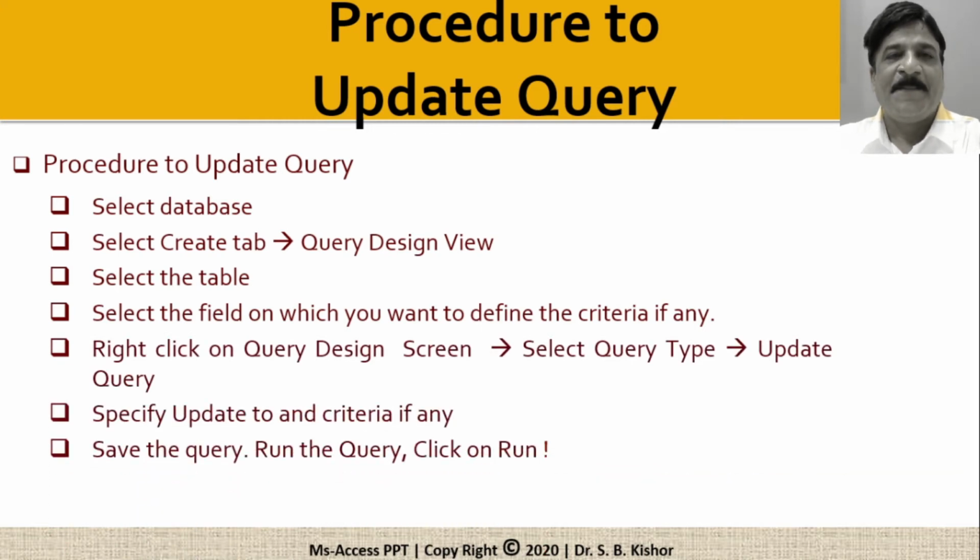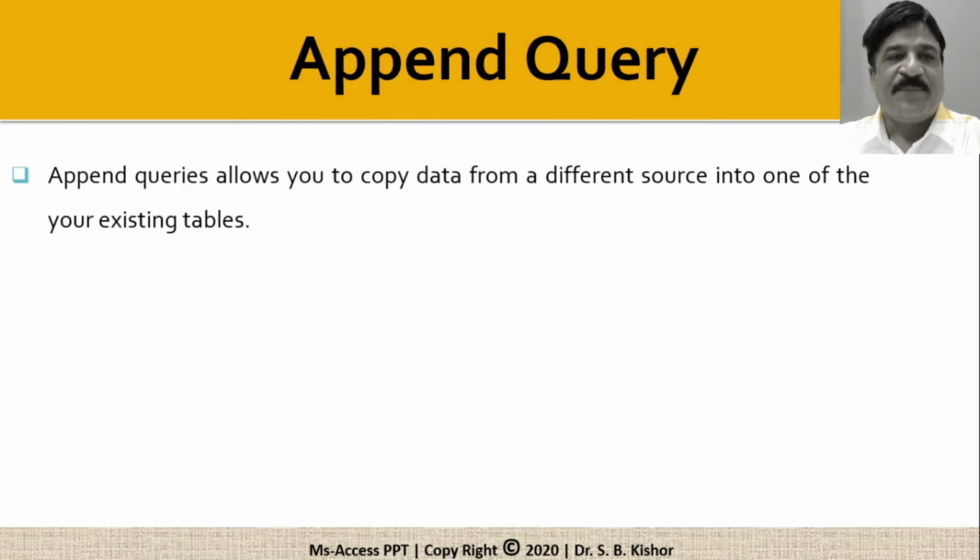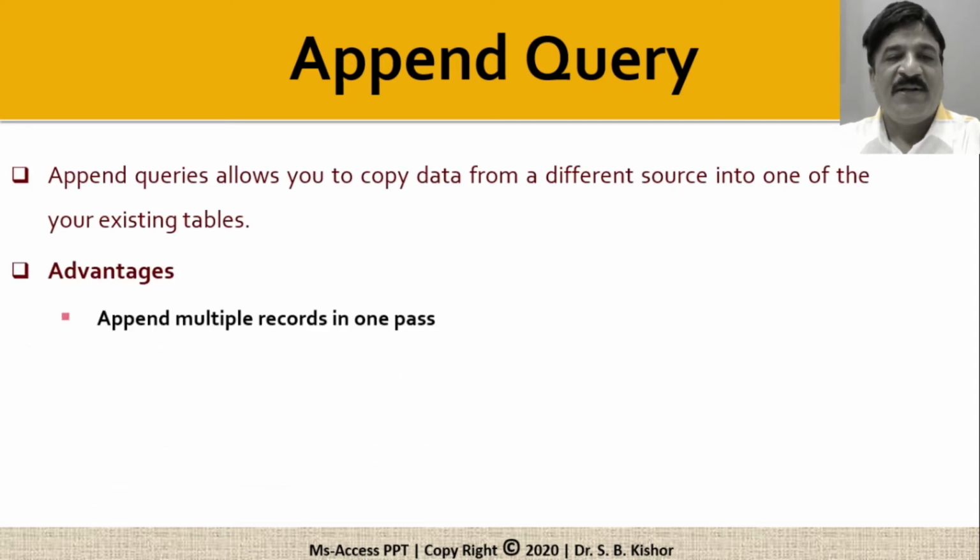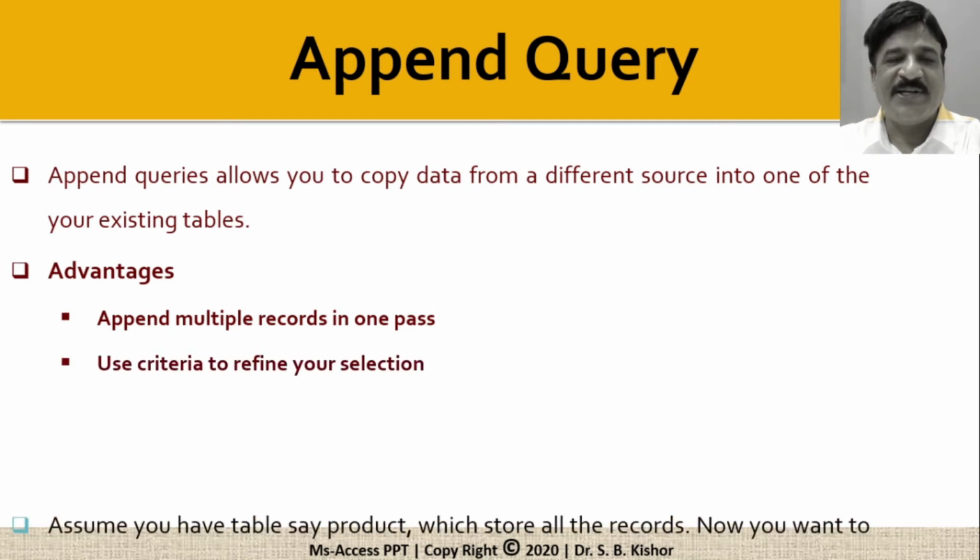Now, append query. Append query allows you to copy the data from a different source into one of your existing tables. The advantage is that one can append multiple records in one pass. And second, you can use a criteria to refine your selection. It means you can copy based on certain criteria.